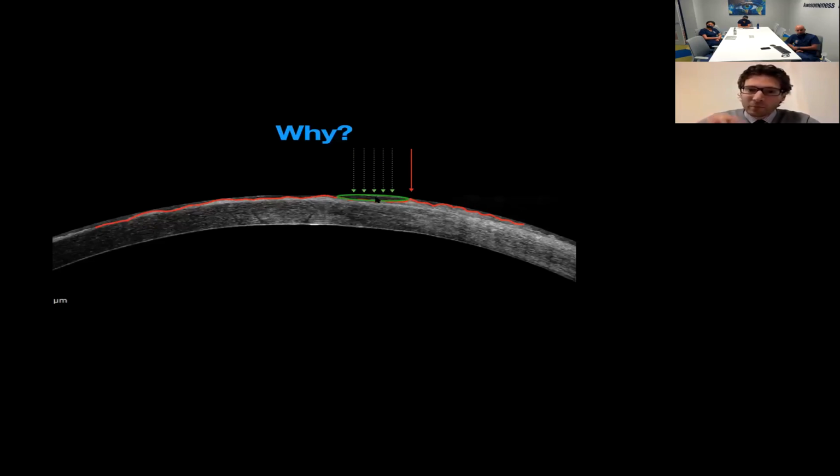And it's the same reason the masking agent is used. The masking agent will fill up the valleys while we still have some peaks of the fibrosis or irregularities. While I am ablating over the peaks of the fibrosis, in this case all the irregularities, I would be ablating over the masking agent. At some point, the masking agent will evaporate, and I will start ablating over the tissue. But at that point, I'm planning to have a more regular tissue.